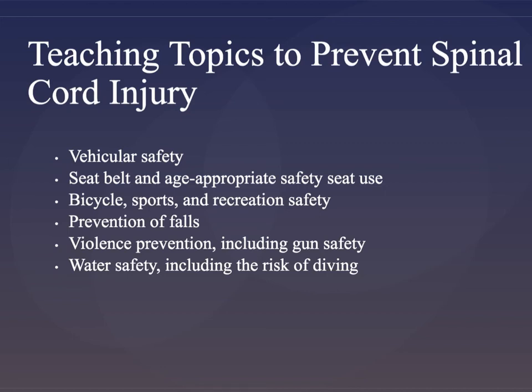So, spinal cord injury. How do we prevent it? Well, education, right? So, vehicular safety. Teaching parents how to use car seats, what ages to use them in, safety belts, when to get rid of safety seats. How to use appropriate bicycles, sports, recreation safety, wearing our helmets, our protective devices.